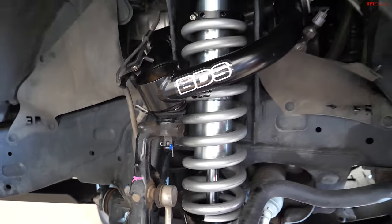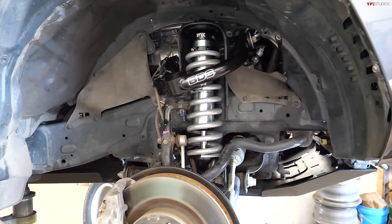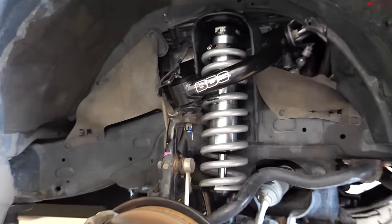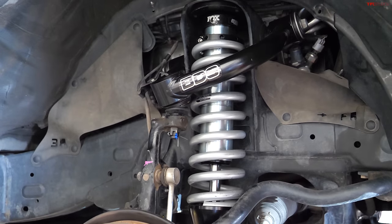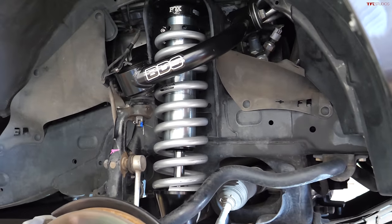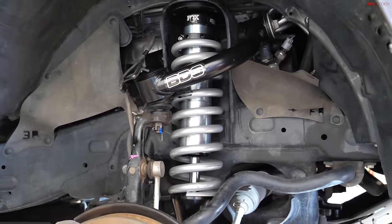It is also regreasable. So we usually recommend to grease this ball joint every oil change with some PTFE lubrication, which is petroleum free, so it doesn't corrode the Teflon inside of the ball joint. And personally, if you are planning on taking your vehicle off-roading quite often, I will say every 2-3 off-roading trips, just add a couple pumps of PTFE lubrication to extend the lifetime of that ball joint.